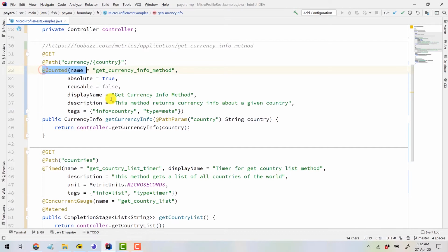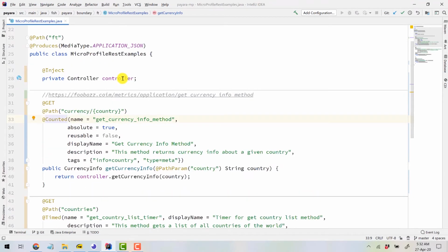So all @Counted does is to expose the number of times a given artifact has been invoked. Now you can annotate a class, a constructor, or a method with the @Counted annotation. So if you want to keep track of how many times a given method is invoked in your application, then you're going to need the @Counted annotation to achieve that.